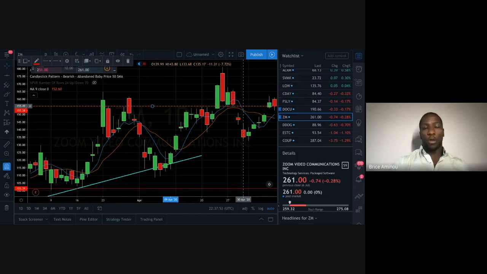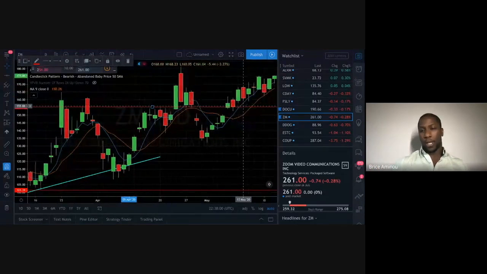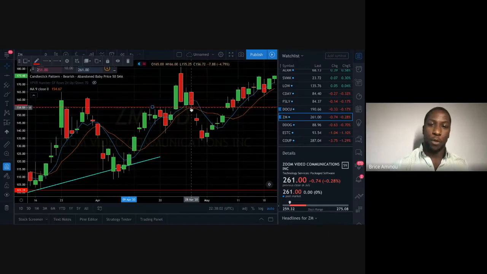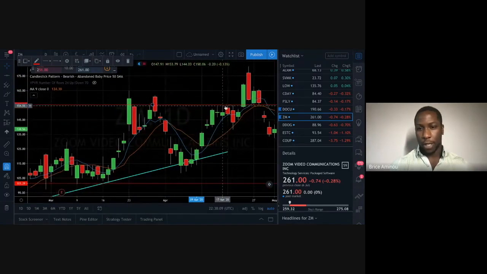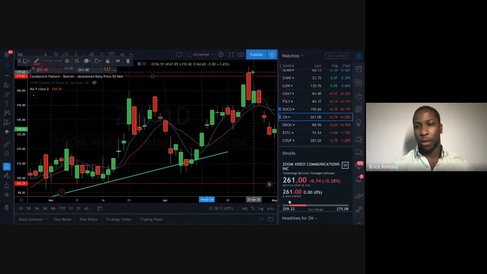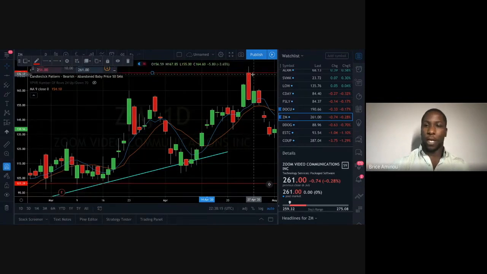And if you want, you can also put what we call a trailing stop loss, that is increasing as the price of the stock increases. So when it's time to exit, you can really find the highest price. You could have exited in that situation really at the top of this bar, of the red bar. At this point, you're going to have your trailing stop, and you're going to have maximum profit out of it.